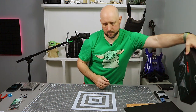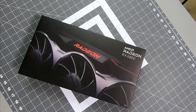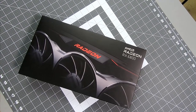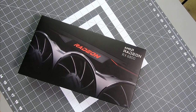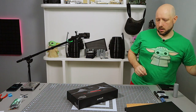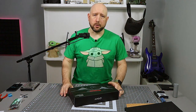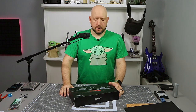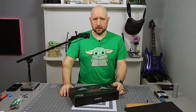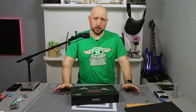Dropped a thumb screw, damn it. Okay, 6800 non-XT. Yes, I know the XT is a better value for the dollar. But I don't care. I wanted to spend between $400 and $500 on a GPU, which would have put me in 3070 territory just barely. But 8 gig of RAM on the 3070, I thought was going to be a limitation, especially as I get more into video editing and 3D graphics and design and Blender, stuff like that.